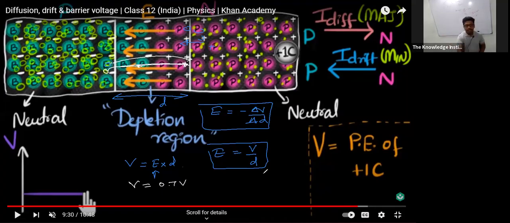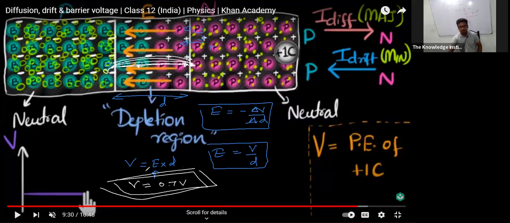Okay. So likewise, if you want to move a hole or plus charge from this side to this side, you need to apply a minimum of 0.7 volts, right? You have to apply that voltage, or you have to overcome that barrier, right? So these are all very important. Now, our next topic we will discuss is biasing a diode. If you want to forward bias, you want to apply a minimum of 0.7 volts. So these things are very important.